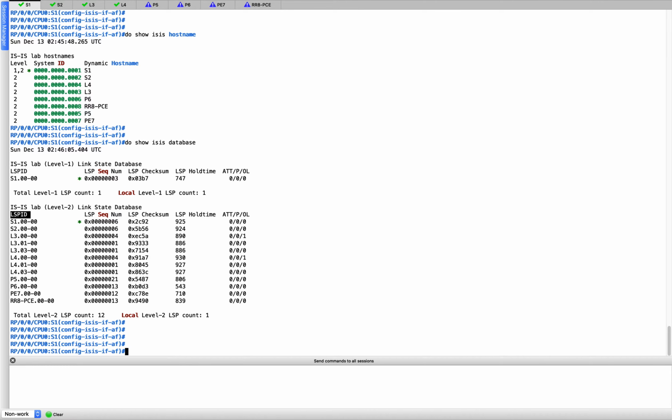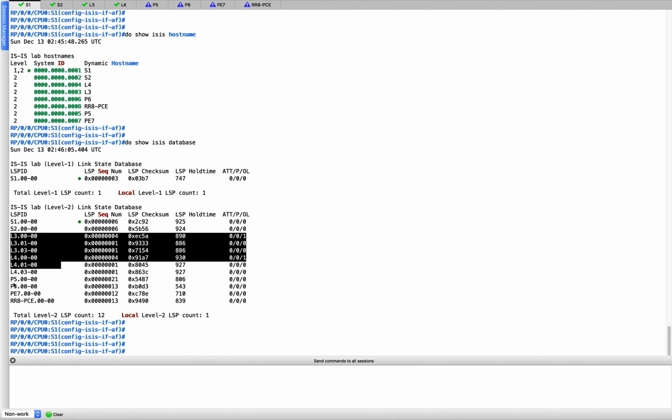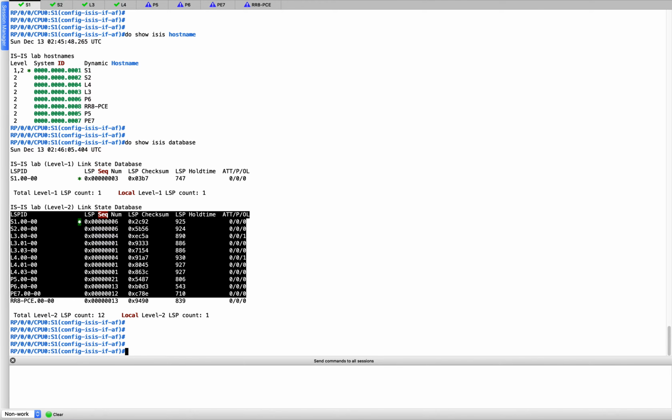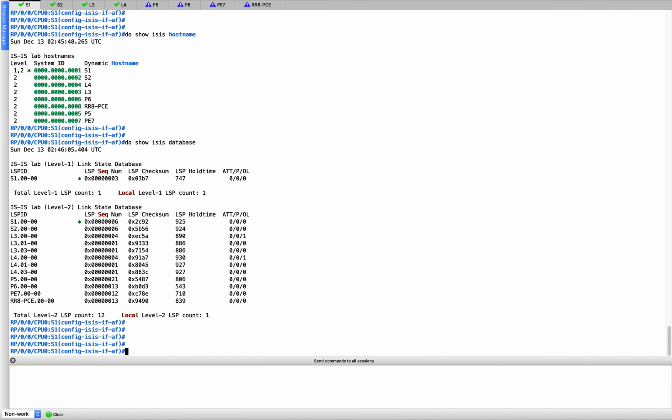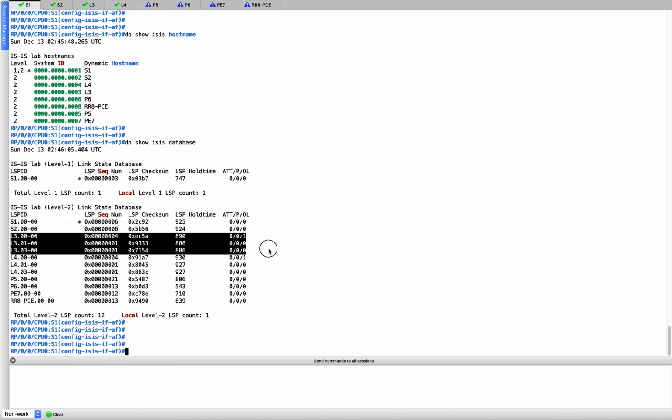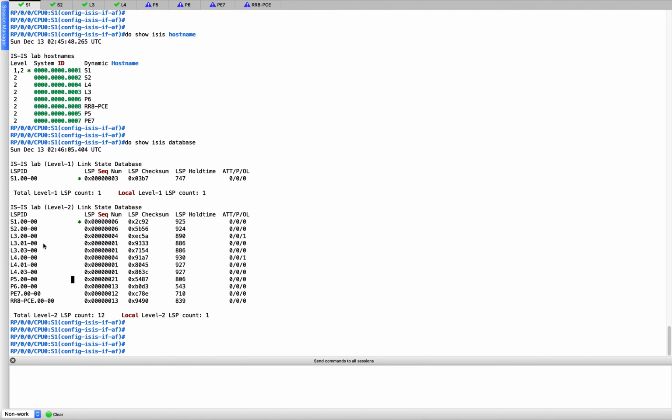Alright, so that being said, right now from this I can make out that this is S1, this is my own LSA obviously because I'm on S1, but I'm getting information from S2, then L3, L4, P5, P6, P7, right? Because I have ISIS going from end to end. So you see all the link state PDUs are seen in my database. Now this brings a very important question here. You might be asking, why do I have 3 rows for L3, 3 rows for L4, whereas for S2 I have just 1 row, right?